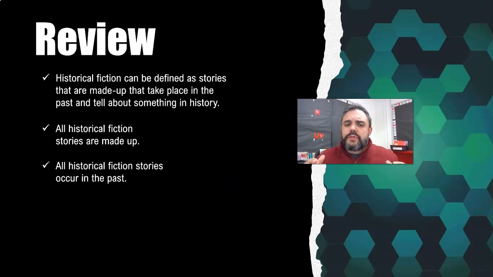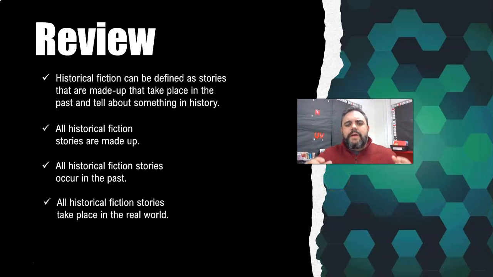All historical fiction stories occur in the past. That makes a whole lot of sense because history is the study of the past. It can't be historical fiction if it takes place in modern times or in the future. So historical fiction is always in the past. All historical fiction stories take place in the real world because they're usually based on a real event, person, or occurrence. They're going to take place in the real world and be believable.